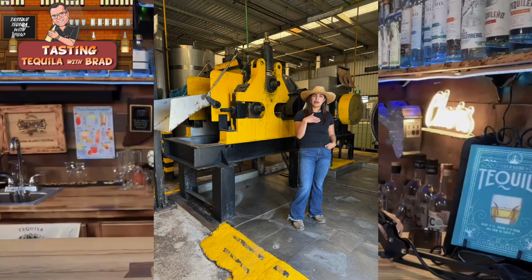This place has a 1 pass roller mill. So the amount of work that it takes to make this tequila from their distillery is so much more work than the others. It goes through the roller mill and they got to put it in a wheelbarrow. They got to put it on the other side. They got to roll it through again, pick it up, move it again, put it back in. And they do that 5 and 6 times to get the actual crushing done to get the sugars out so they can make this tequila.